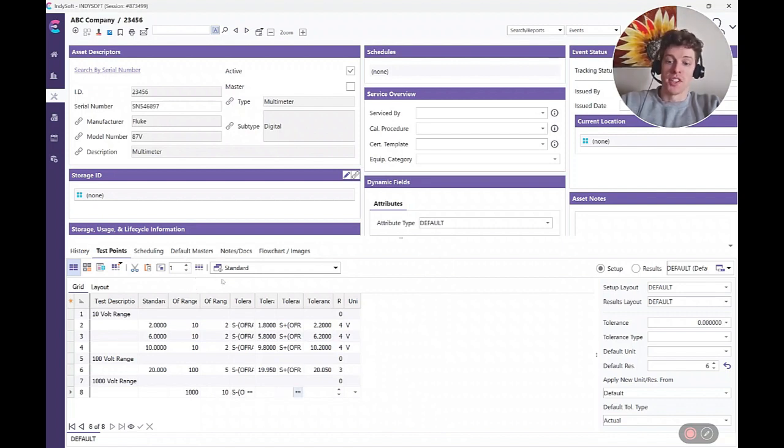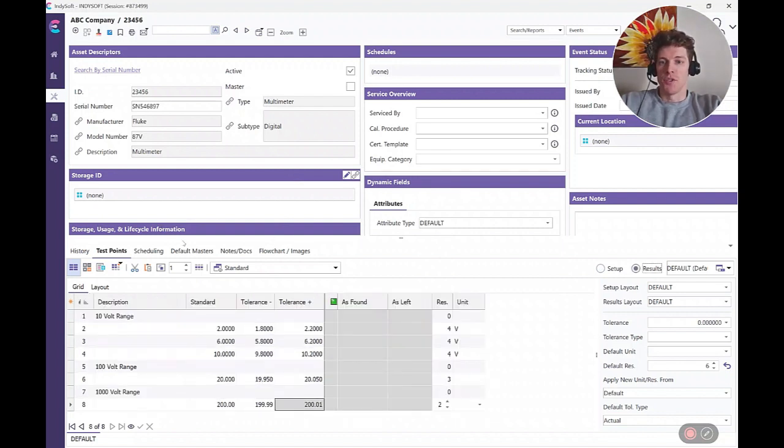And of course, you can use a different formula for each range if that's something you needed to do, not just have different values. But it's going to recalculate those for you each time, and that way you can have separate ranges within your test points, copy paste, create relatively quickly, and not have to mess with changing it around over here. It'll also allow you, once you go into a calibration event, if you're in your results grid, if you were to enter a different value as you're doing your calibration, for example, recalculate that based on the tolerance for the given range that you're working in.